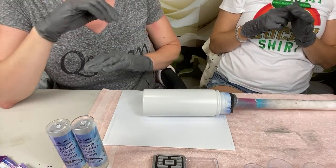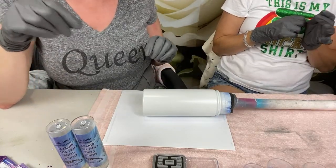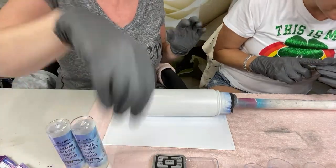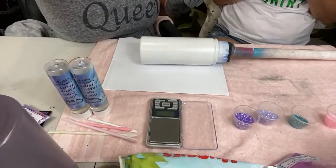You don't worry about bubbles because you're going to be coating it up with glitter anyways. So you stir it really, really fast. You want to stir it in under 60 seconds. Get it on your tumbler because, again, it does cure. It starts curing the minute you start mixing it, and you just want to get that done as quickly as possible.